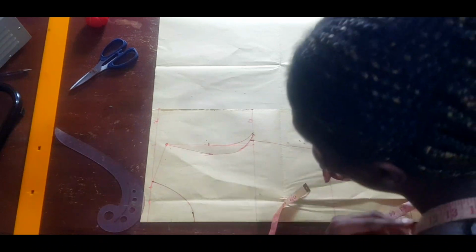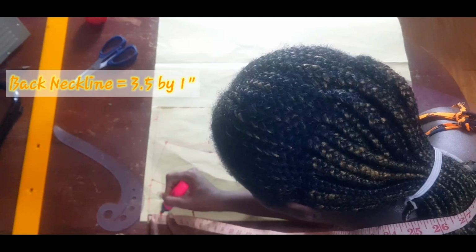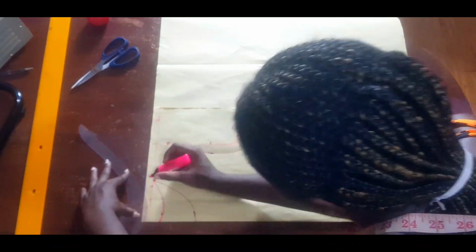Also for the back, because I'm drafting the back and front together, like I said, I'm going to go down by 1 inch, then use my curve ruler to curve it like so.